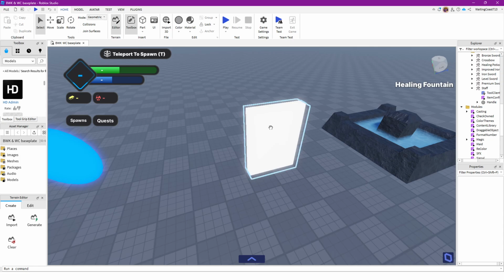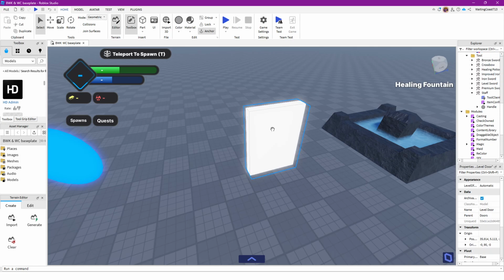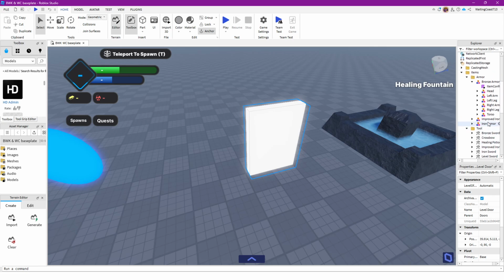Oh, I think I have time to show something else. So, you may be wondering about keys, right? So the way you do keys, I'm pretty sure, is I'm just going to type in key.